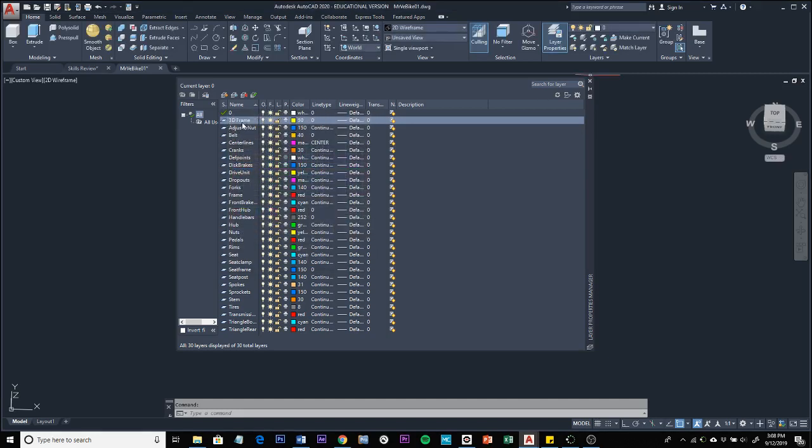And so now we have a 3D frame layer, and our current layer that we would be drawing with is the one with a check mark by it, which would be the 0 layer, which is actually just a default blank layer. So we want to change, actually let's just leave it like that, and we'll make changes with the other buttons that we have available up here. So let's go ahead and close this box.